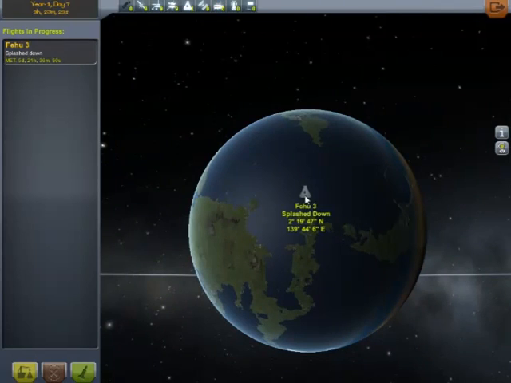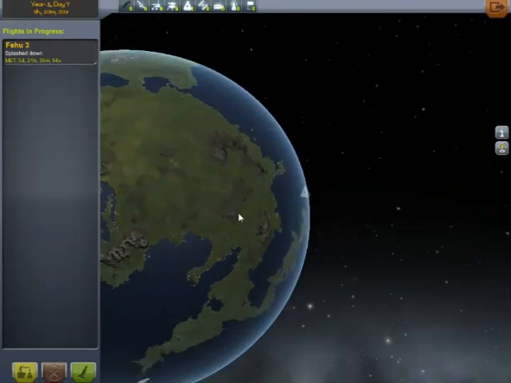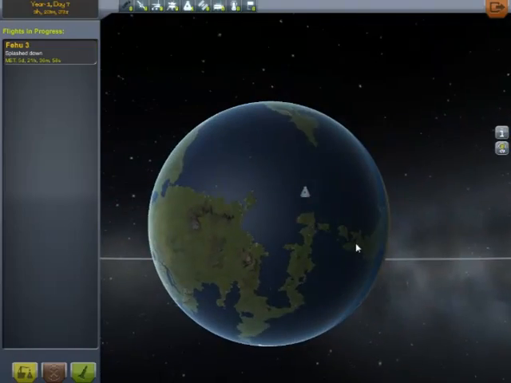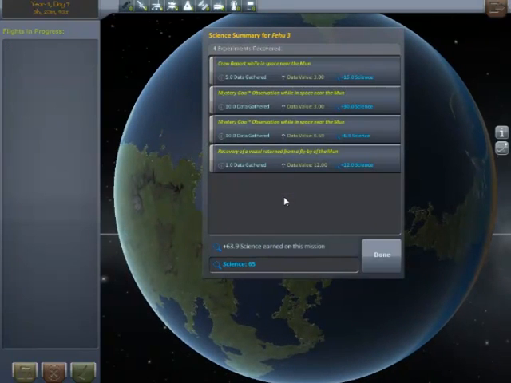There it is. There's the crater. I don't even know where the space center is. We're gonna recover the flight. Aw, yes. Crew report while in space near Mun, 15 science.